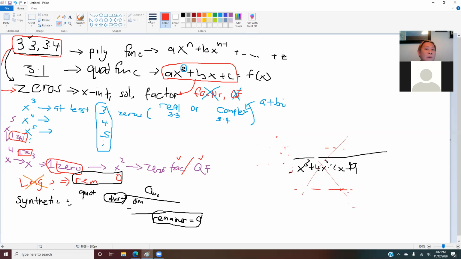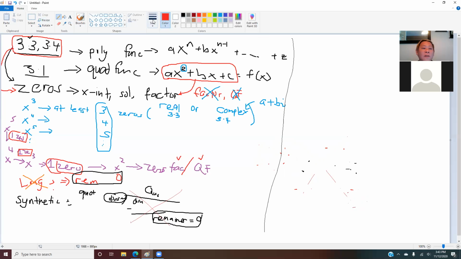So if you see anything about long division, do not do it because it's just a lot of work. Okay, so what we're going to do now is I'm going to teach you how to do a synthetic division, because the synthetic division will replace long division. So that's the reason why we don't do the long division here. Too much work. So, synthetic division.